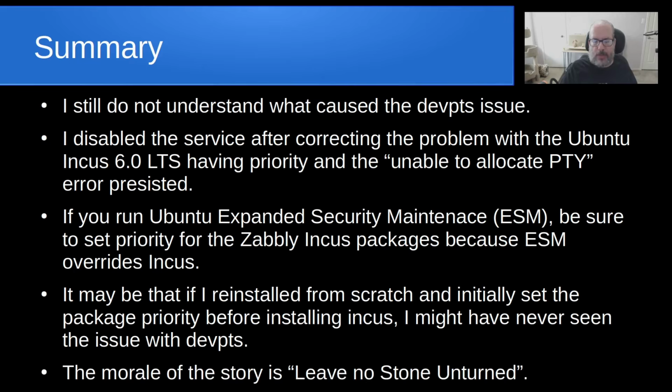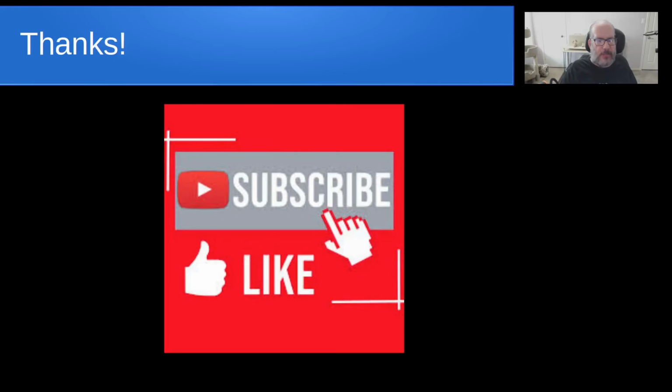So the moral of this story is basically leave no stone unturned and look at every problem step by step to try to figure out what's going on. If you haven't had a major problem occur yet in your home lab, you probably will, and cooler heads prevail to solve problems. So anyway, that's it for today.